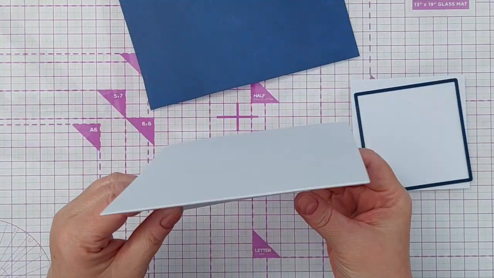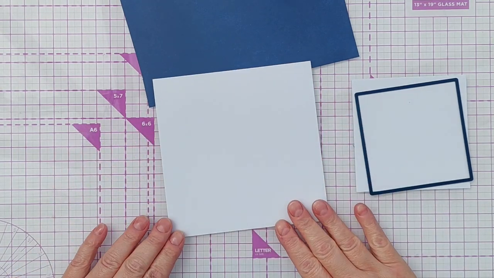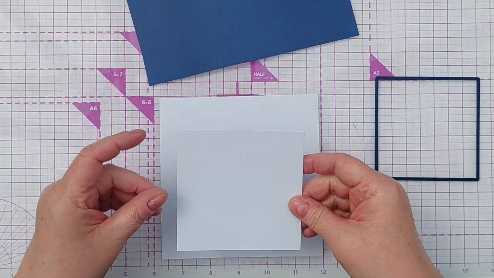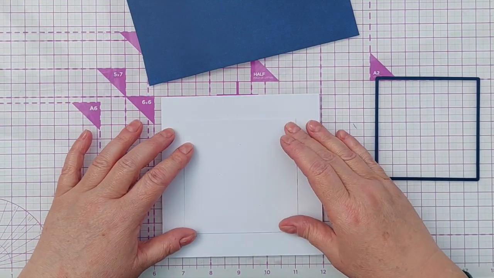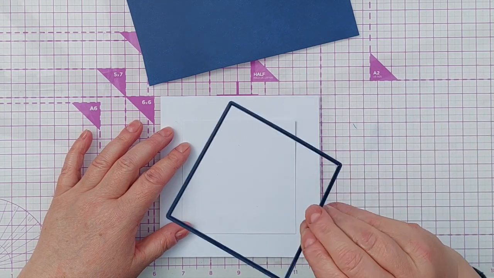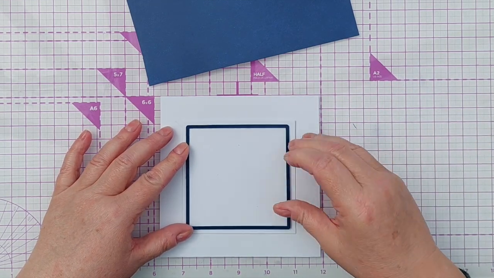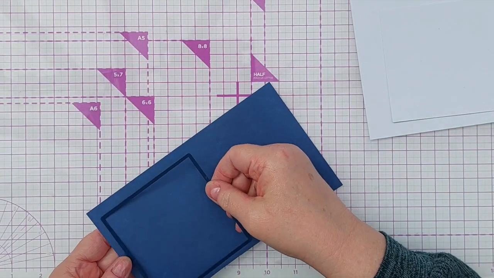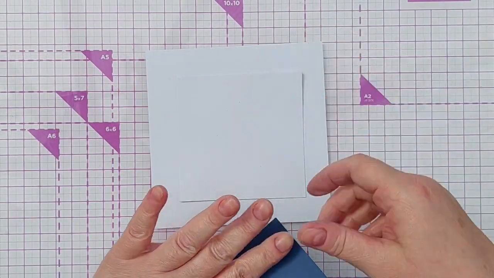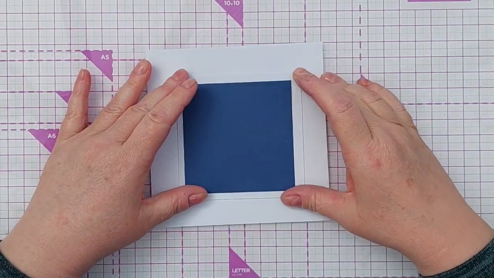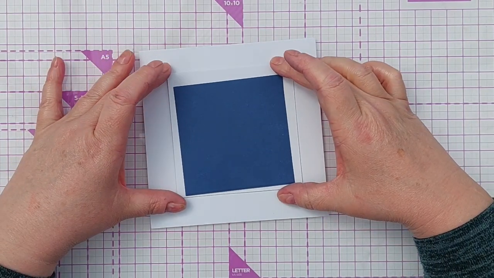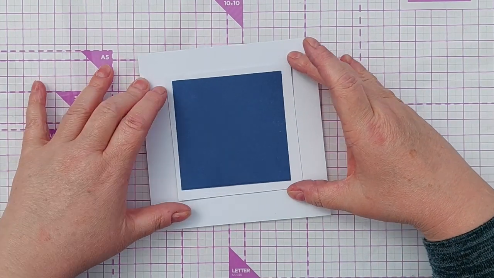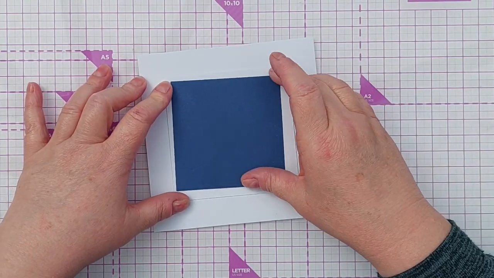The card I'm going to make today is going to be a tenfold card, smooth white cardstock and it's about five and a half by five and a half inches. I've got this square panel that's going to go here and I cut this with a square die the size up from this one because what I'm going to do now is cut this square from my blue card and eventually that is going to sit like that.